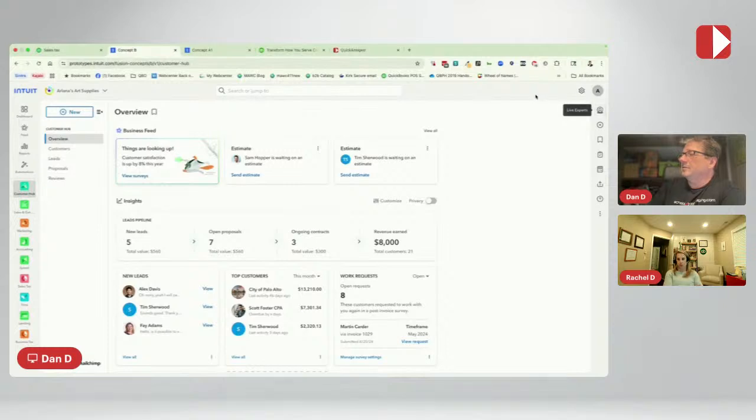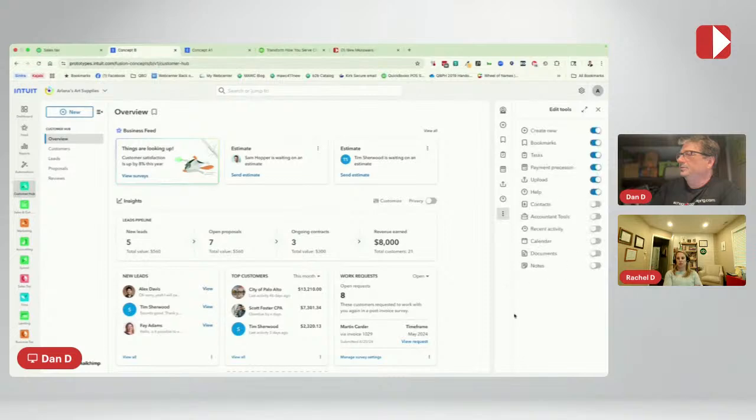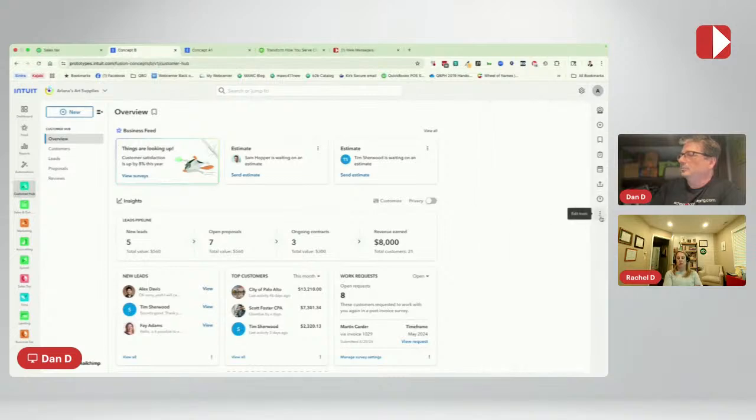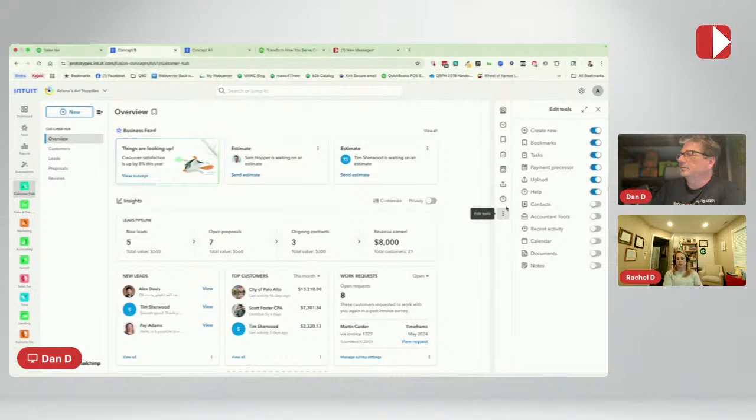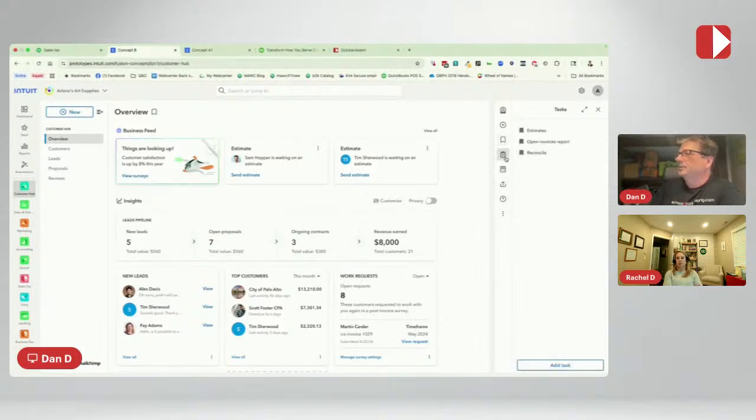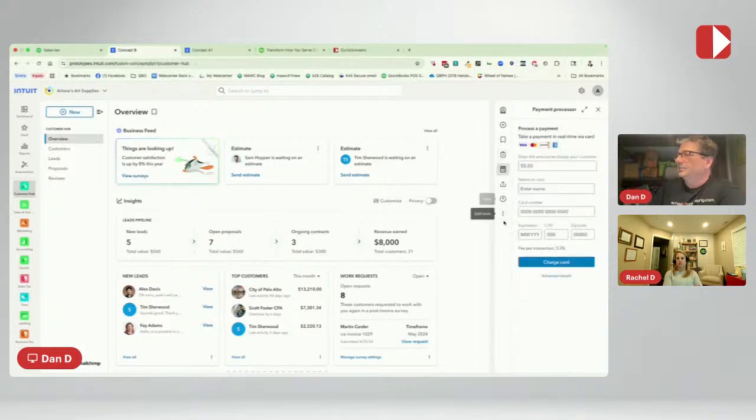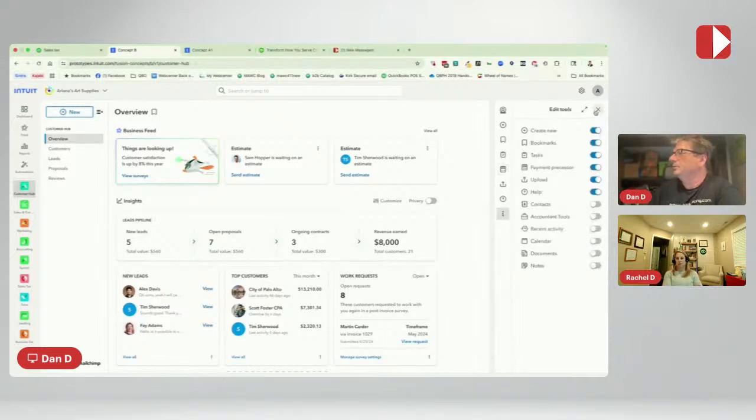Instead of being across the top, they're showing here on the side, and then you have an expandable option to bring those up. Those are the same ones: your bookmarks, tasks, calendar and payment processor. The same tools are there. It's just how you navigate to all of these things. Oh, and it looks like you can actually pop it out, but of course that doesn't work in the prototype.